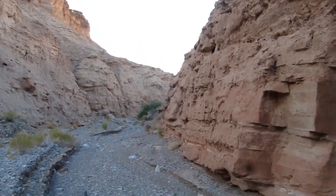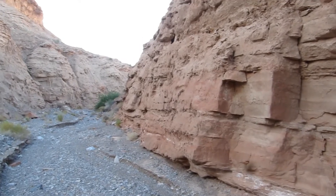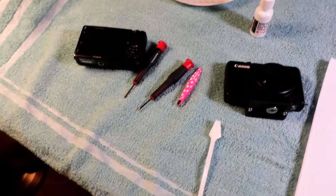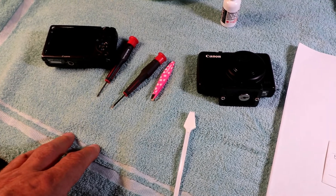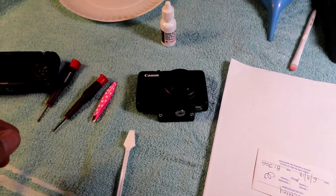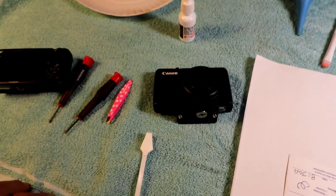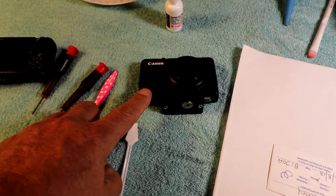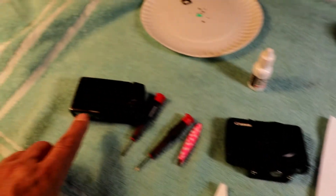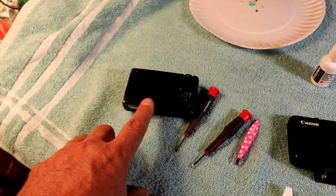This is how to partially take apart a Canon S95 and clean the sensor and the elements in front of the sensor. The sensor itself probably doesn't have anything on it because it's pretty well sealed. I'll be filming with a Canon S95 that I fixed — it had a bad spot on it that you'll see in the video. I had the same camera for eight years and it went bad.